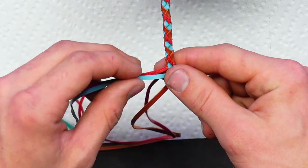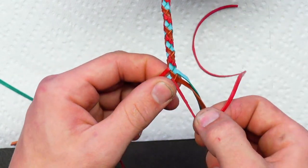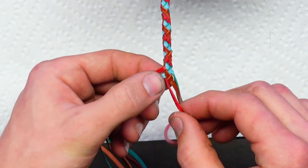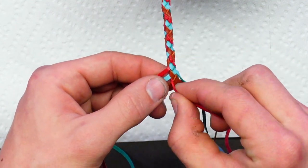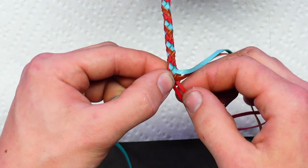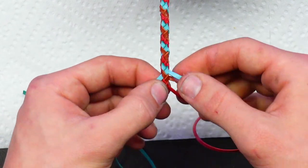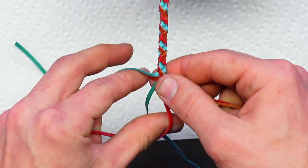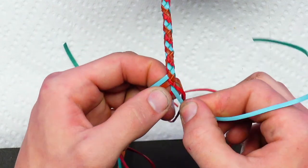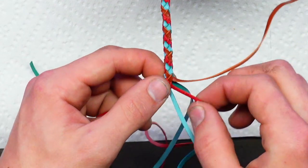Are there books out there that have different pattern types to start? I believe there is, yes. We have one, it's a book by Bruce Grant, called Leather Braiding, I believe. And he shows all that stuff, but you have to be smart enough to follow what he shows. He's laying out 24 strands and doing it with pictures and arrows, and I'm like, I am confused, it's making my head spin. I think it's a black and white book too, is it? Yes. So that makes it a little harder.